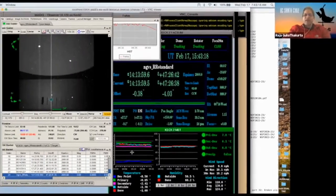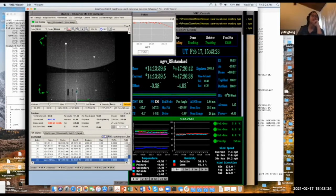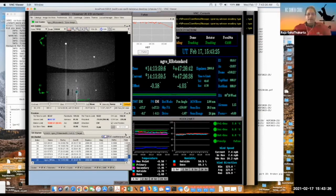All right, so that is awesome. That is so cool. What he's doing is he's lining up this next star, which is a very bright RLR. He's lining it up on the slate. You can sort of see that happening. Wow, that's really bright. Okay, and we're going to do two 5-minute exposures.